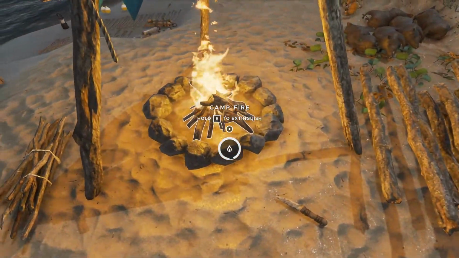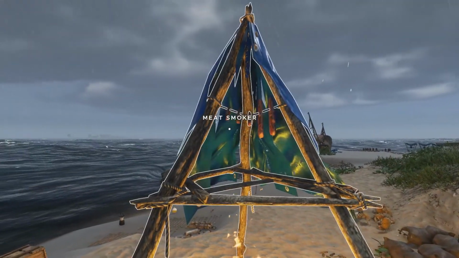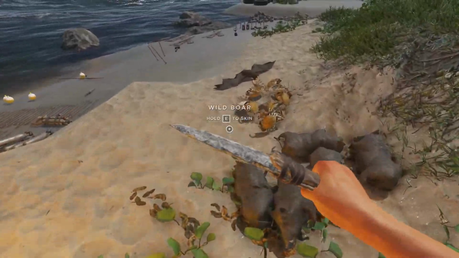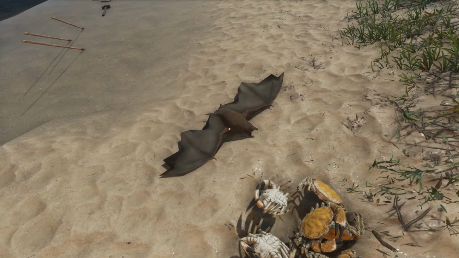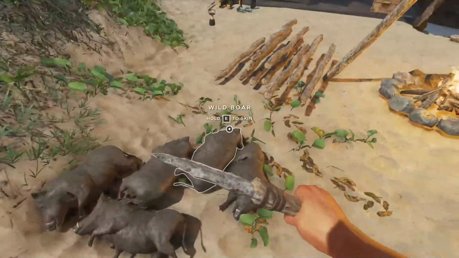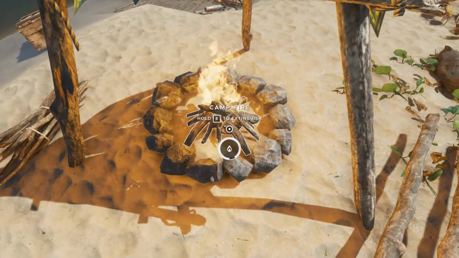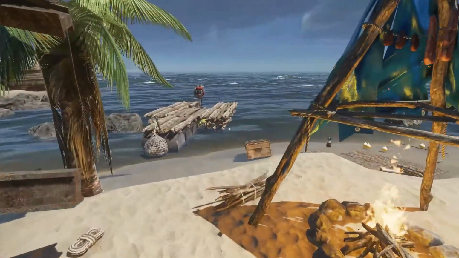Okay, so you can see that's starting to burn down. To refill the campfire, I've got medium meat and small meat. Now, if you want to, you can also use... Oh, there's that sound bug again. The actual sound's coming from one of these crabs. So it's the water still. You can hear it. The fire's here, but the cooking sound's over here. It's a bit bugged out.